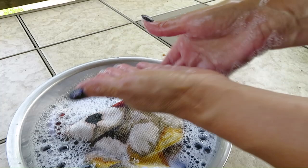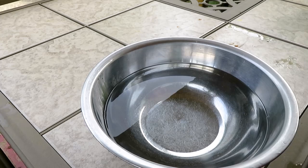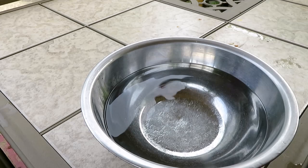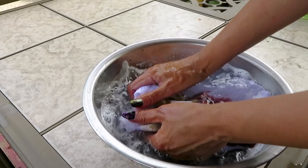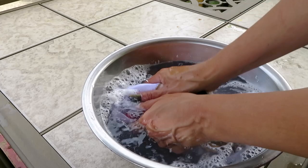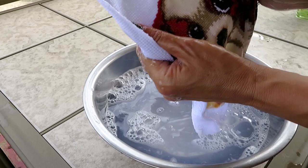My first wash literally took probably less than a minute. I'm changing the water for a fresh one and will be right back. For the second wash, maybe a tablespoon of soap again — let's just make sure all the residue of ink is gone. Just squish gently — don't do it too aggressively so you don't tear your threads or have ends come out on the other side. I just want to make sure all those number twos disappear from the puppy's forehead, and it feels like it's all clean now.